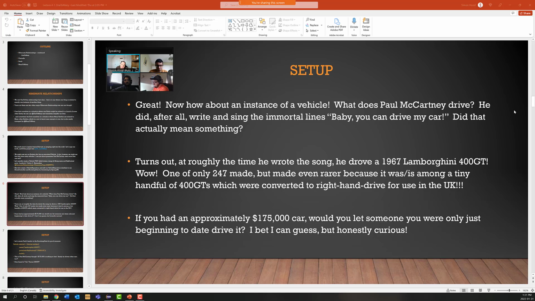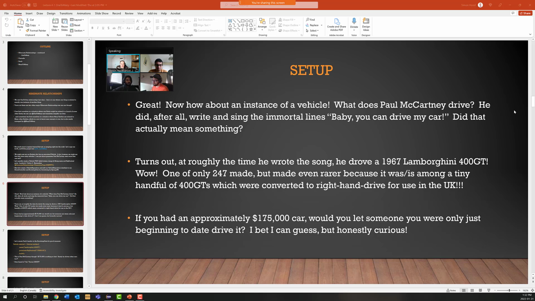Worth, according to my research, which was sketchy at best, approximately $175,000 in 1967 dollars. That's a nice car. That's a really nice car. I wonder, does it come with a gold engine? What do you get for $175,000? Whoa! A lot of money for a car. Yeah, thank you, Dana. That's a lot of money to spend on a car. And at that point, money really has to be meaningless to you. But I don't know. Maybe it's part of the lifestyle. Probably it sells records. I don't know.